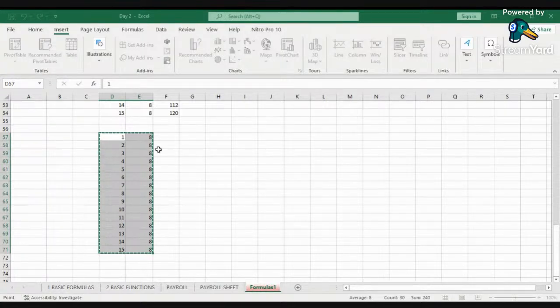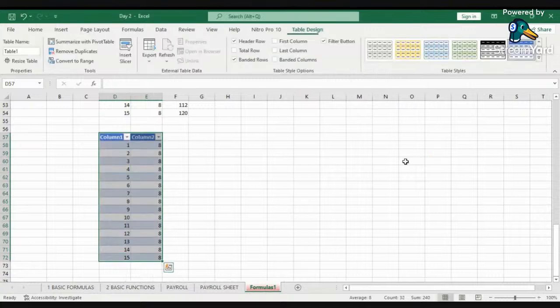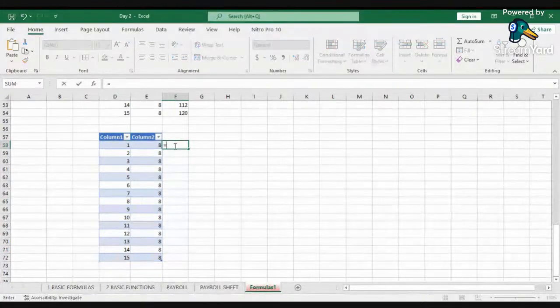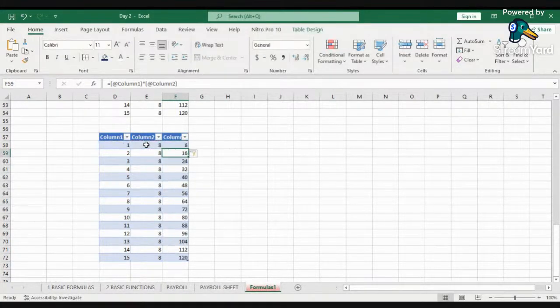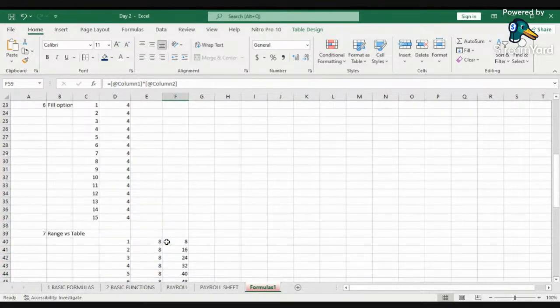But assuming there is a header, I will check this box. So I say okay. At this point, if you want to do the same calculation, equal to this multiplied by this, and we press enter, you can see the beauty of working with a table. It automates everything, and it can easily work with that value. So please always work with a table, not a range.